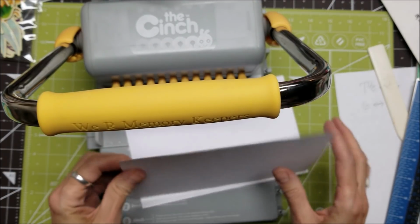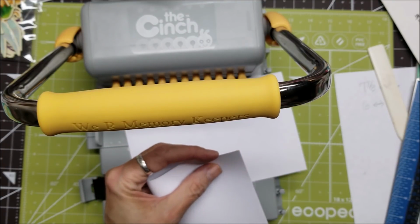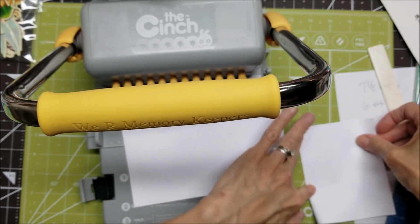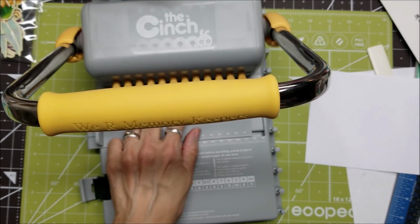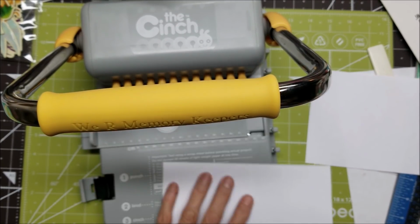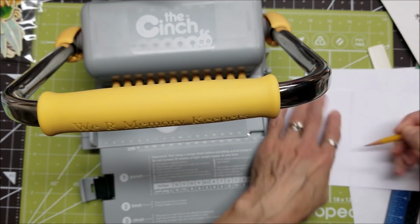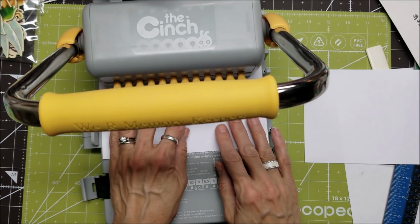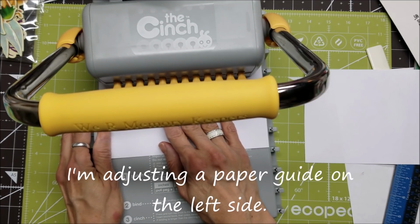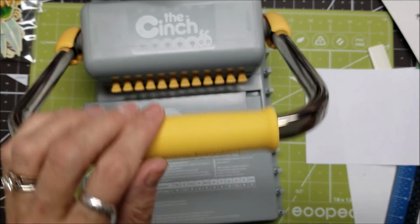And one thing you can do is fold your paper in half. This is your test paper, remember, not your real journal. And that way, there is a line under here that you can't see on the video, but it says center. And I could center this under there, especially if I write a little line here so I can see where I'm going. Okay, and that tells me where this is going to be centered. And then I can just back this up one more notch there until that cuts. So that's if I use all 12 holes.